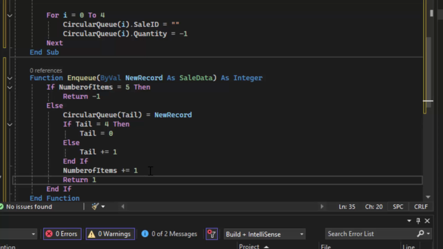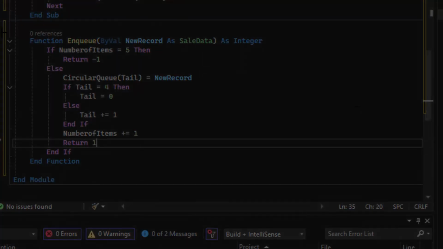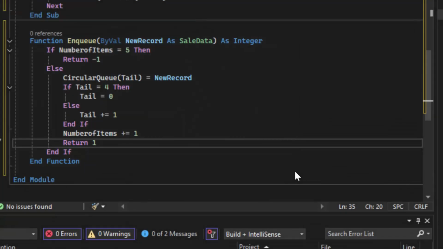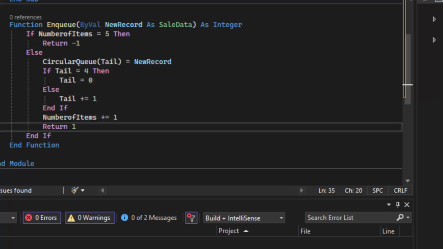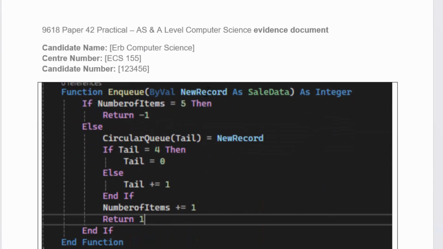All we need to do now is copy and paste that code. So I'm going to go down, make sure I can see it all. Windows, Shift S, bring up the snipping tool, just like we did earlier. I select the code that I want to copy and paste, get rid of this predefined text here, Control V, and there's my code.